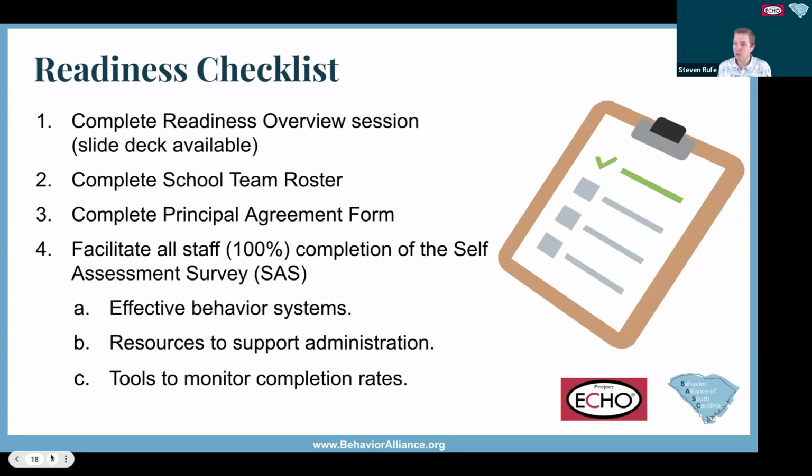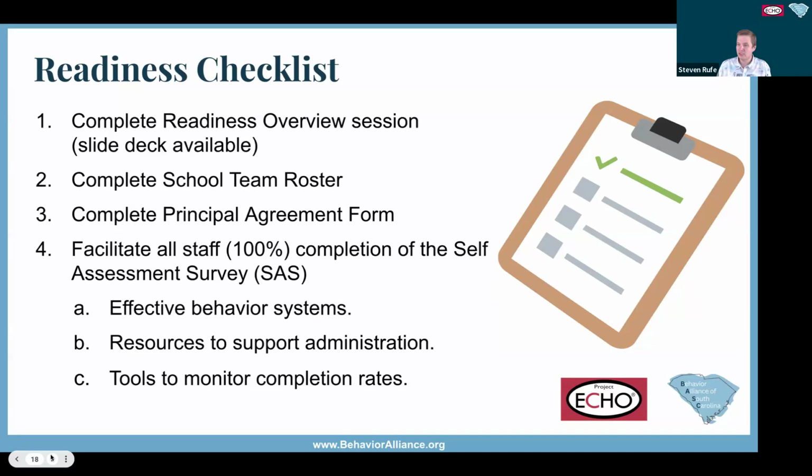But the point would be, we want to let people know in an official overview format that is about 30 minutes in length what they're getting into in terms of the partnership with the Behavior Alliance and the MTSS for behavior work. Also, part of readiness is telling us who's on their school team. School teams are about 5 to 8 people. Ideally, and most logically, they're around 5 just for logistics and getting those folks released to the professional learning next school year. But that's obviously contextually relevant to the size of the school itself.